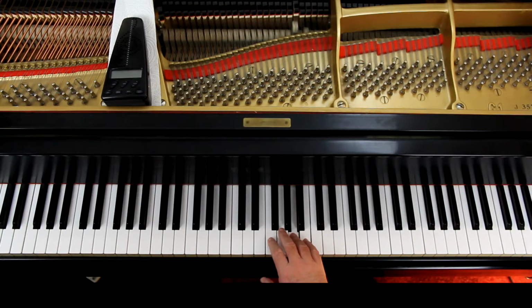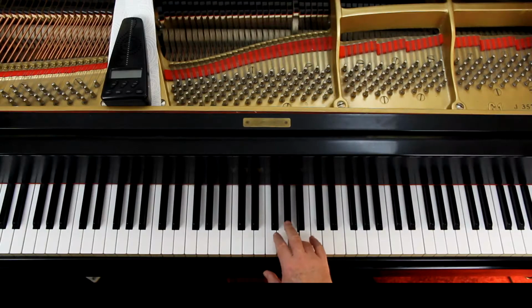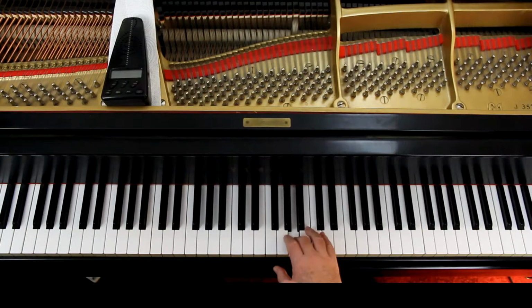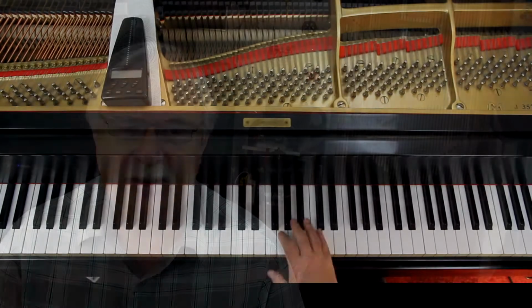Let's start with the right hand. The first line there on page 14 is simple enough. However, you've been playing that A with the fourth finger there in the first line. I'm going to suggest you play the last note in the line, that quarter note A, with third finger, so you can play the half note A, the first note in the second line, with fourth finger. All I'm doing is trying to use different fingers on repeated notes most of the time, and this allows me to do that.